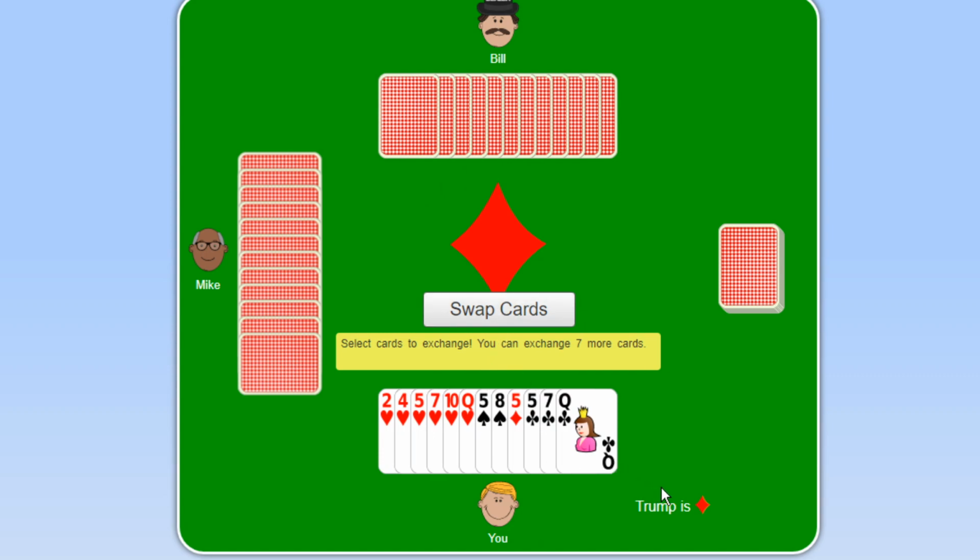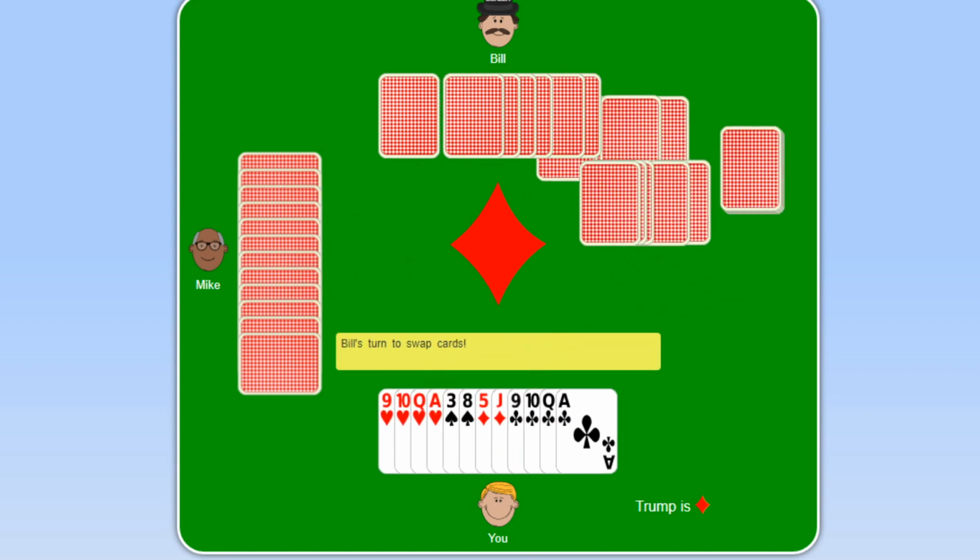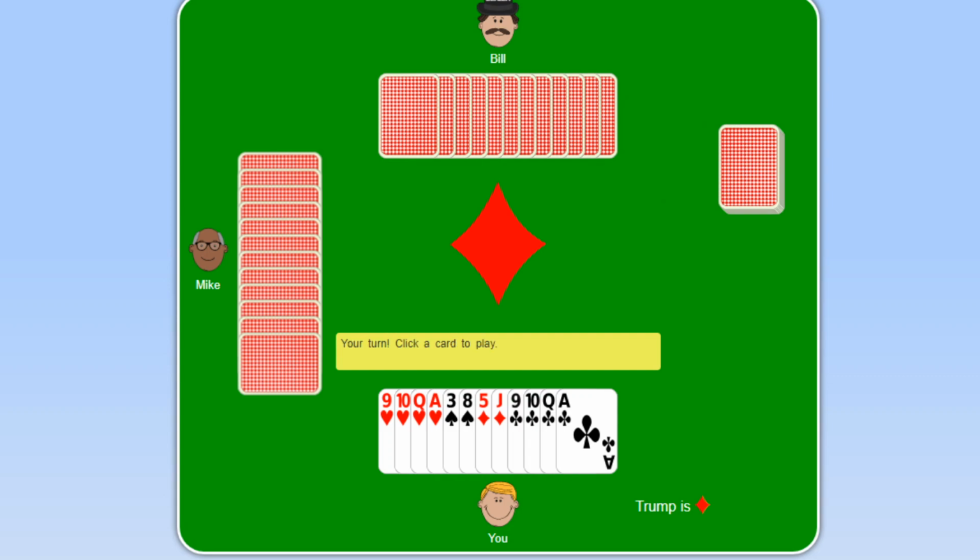So it's trump, and we want to take as many tricks as we can. So what we'll do is we'll get rid of all of our lowest value cards here. So this is quite a bad hand. Actually, I don't think it's beneficial to sit here and finish out the entire game. But then again, I do want you guys to see the scoring system here. Okay, yeah, we'll just end it here.